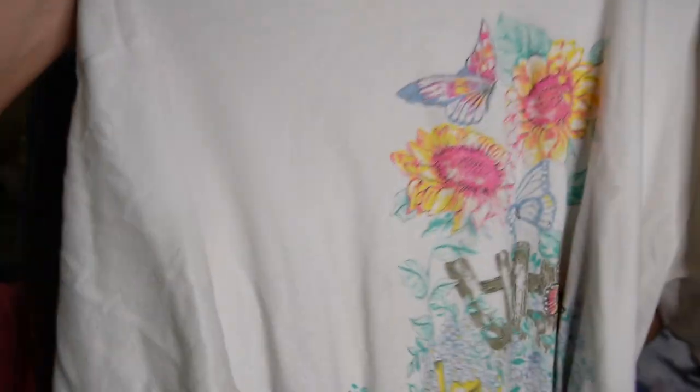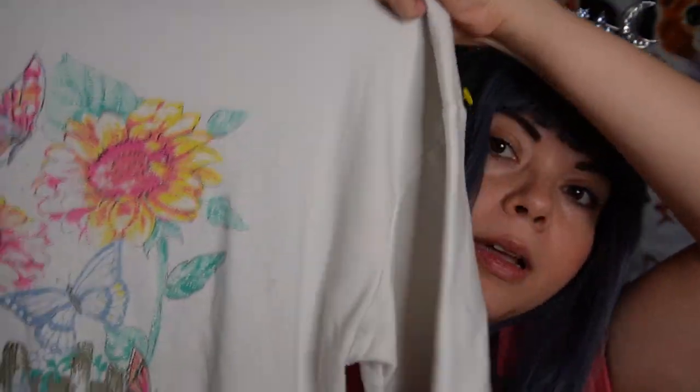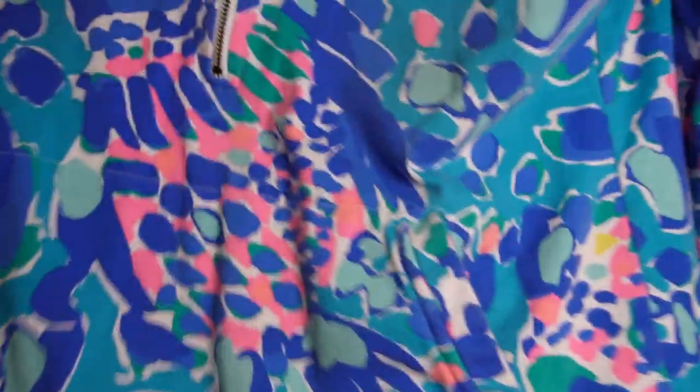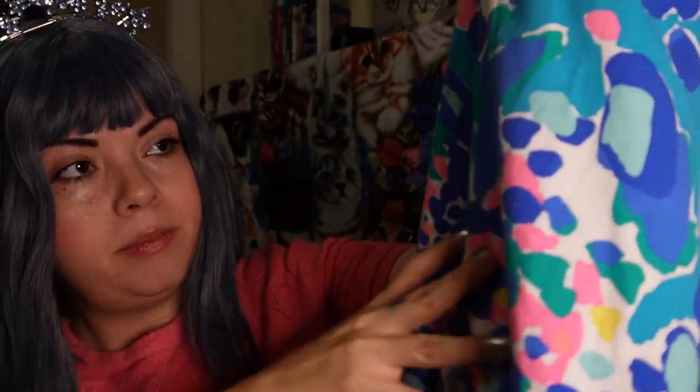This top I really want to keep as well. It does have some stains but it's vintage, so that's alright with me. Look at this graphic — I'm obsessed. It's pretty lightweight, so it'd be good for California. I didn't see any flaws with it and it's just really pretty, typical Lily Pulitzer — really colorful.